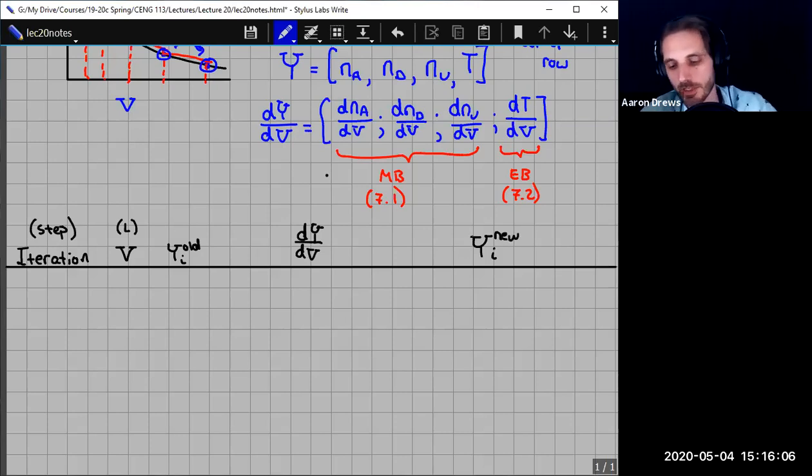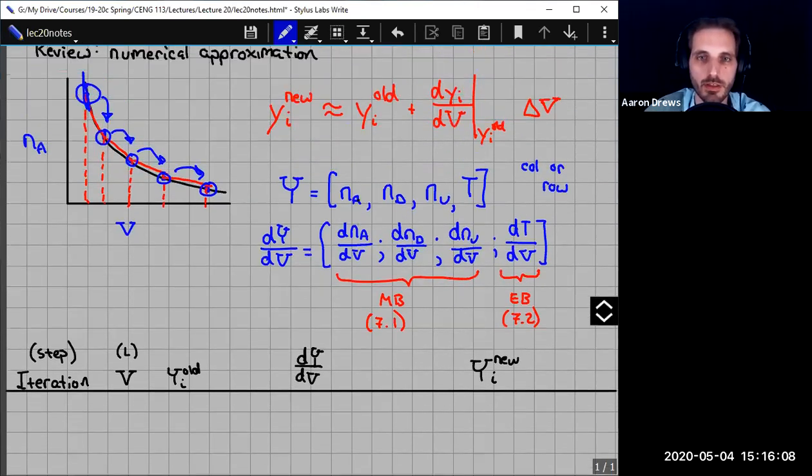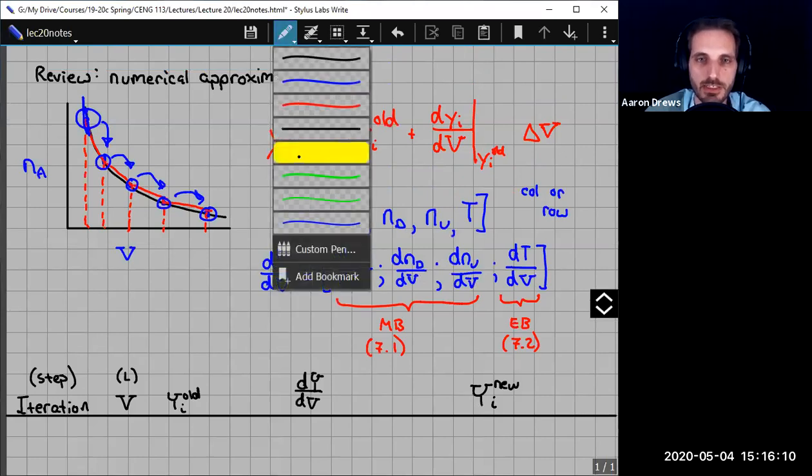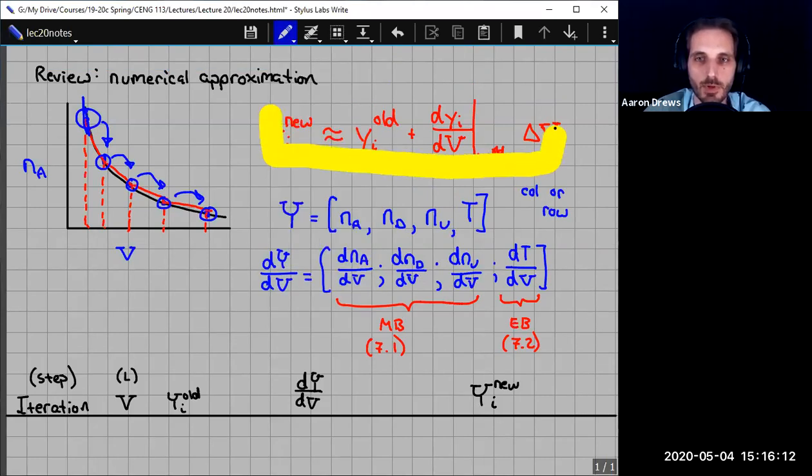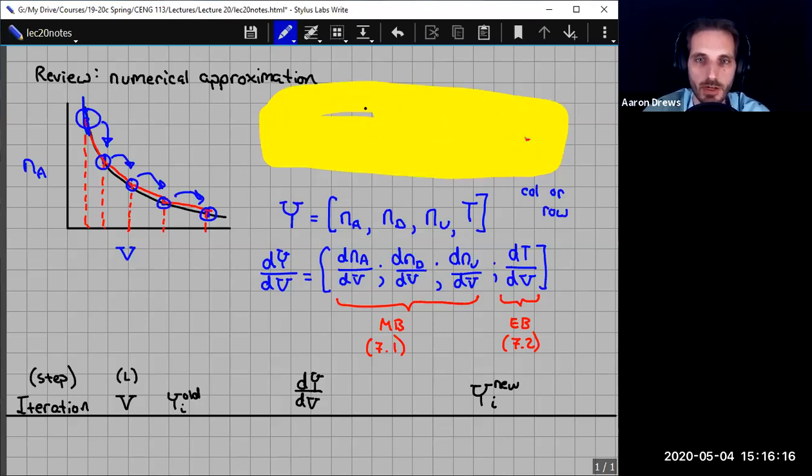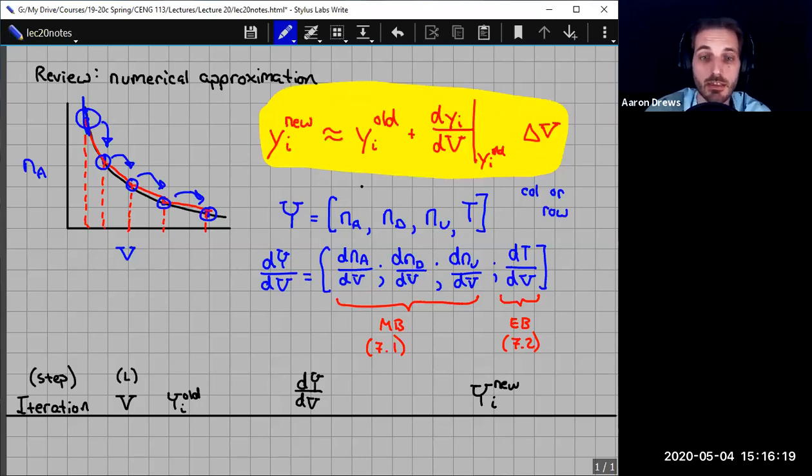How are we going to do that? We're going to do that with the equation that we have right up here. So we're going to take exactly this same approximation and we're just going to apply it for every component that we have inside of there. So we're actually going to write the function that does that, so that you can see what a few steps of these iterations look like.